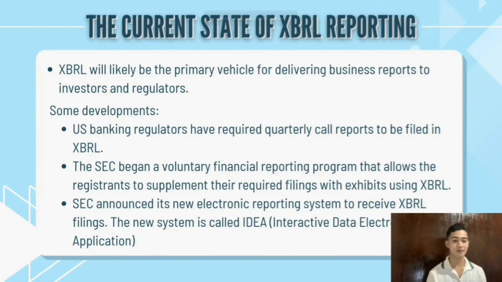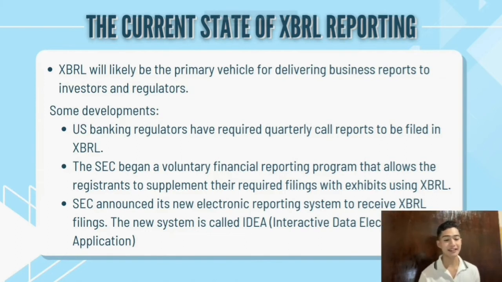Some of these developments are: first, US banking regulators have required quarterly call reports to be filed in XBRL. Second, the SEC has begun a voluntary financial reporting program that allows registrants to supplement their required filings with exhibits using XBRL. And lastly, the SEC announced a new electronic reporting system to receive XBRL filings. The new system is called IDEA, or the Interactive Data Electronic Application.